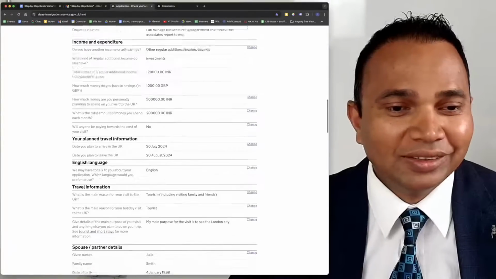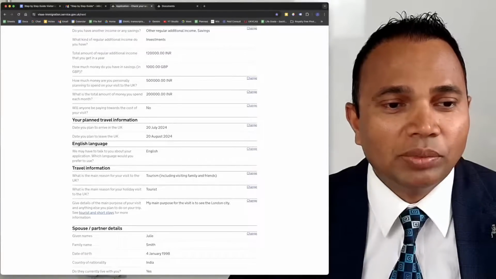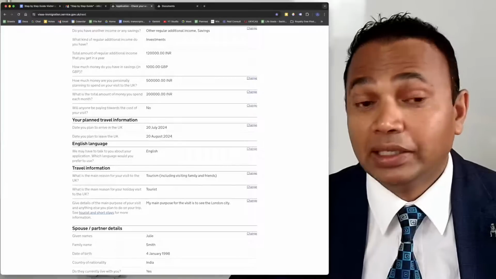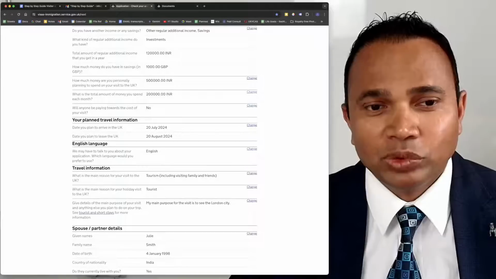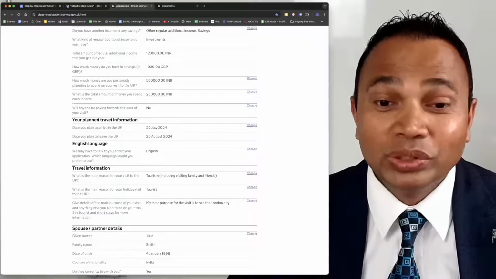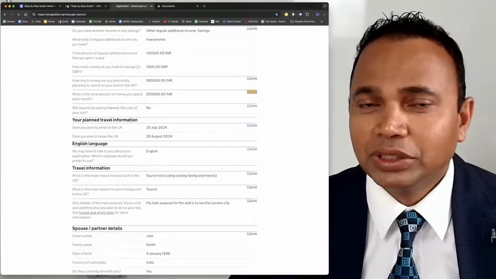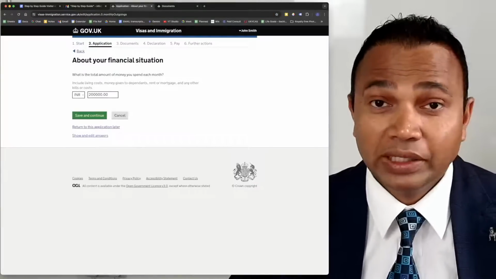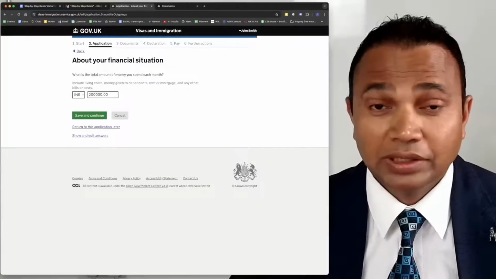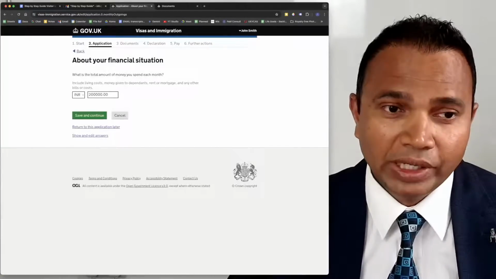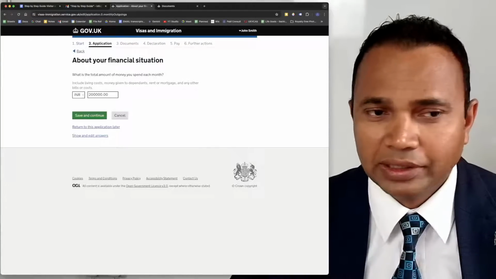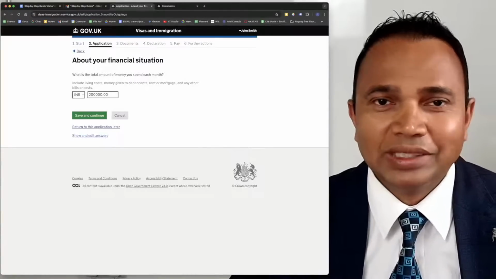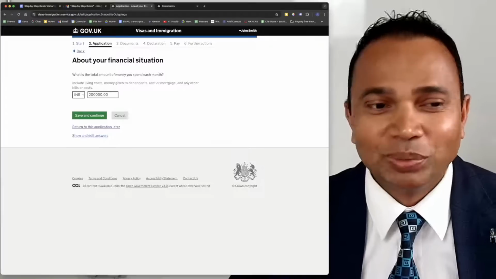Remember that. So what is the total amount of money you spend each month? Then they are trying to do the numbers: how much money you earn, how much you are saying that you're going to spend, how much you usually spend. These are the numbers they're trying to see, because people write anything over there and applications are refused. I've seen hundreds of application refusals where individuals file it themselves and they have got a refusal, and they clearly say, oh, you earn this much and you are saying you will spend this much. The numbers don't match up.